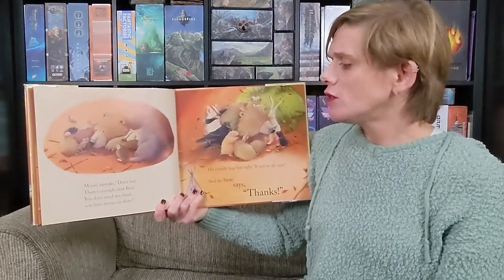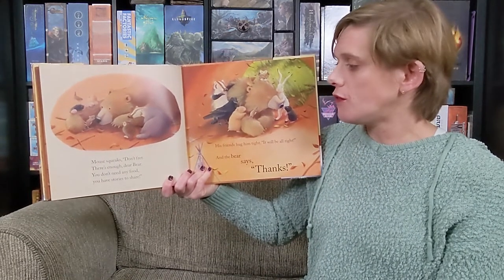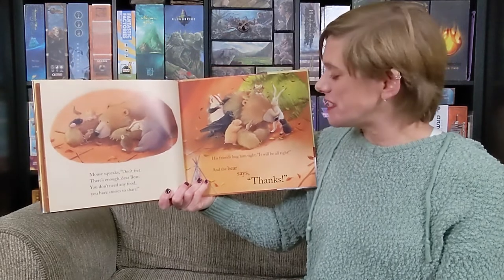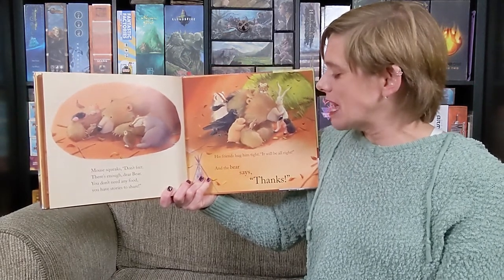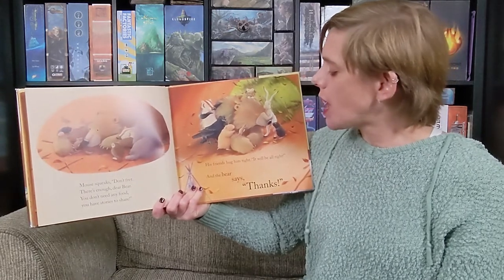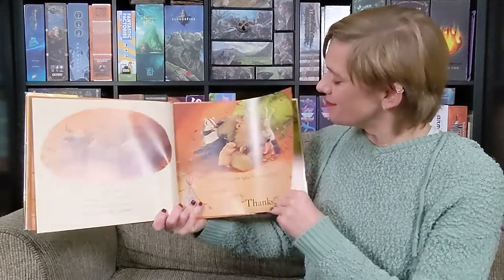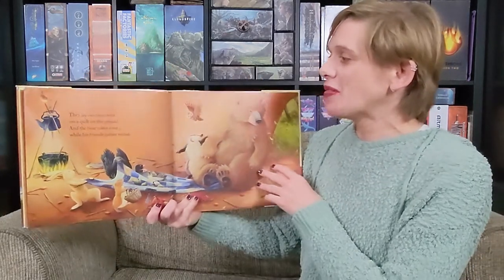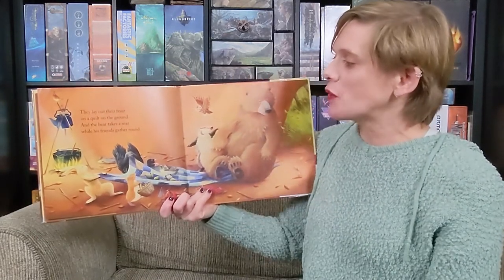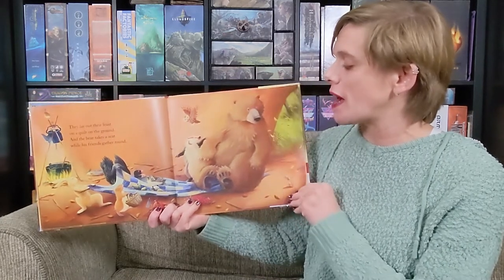Mouse squeaks, don't fret. There's enough, dear bear. You don't need any food. You have stories to share. His friends hug him tight. It will be all right. And the bear says, thanks. They lay out their feast on a quilt on the ground, and the bear takes a seat while his friends gather round.